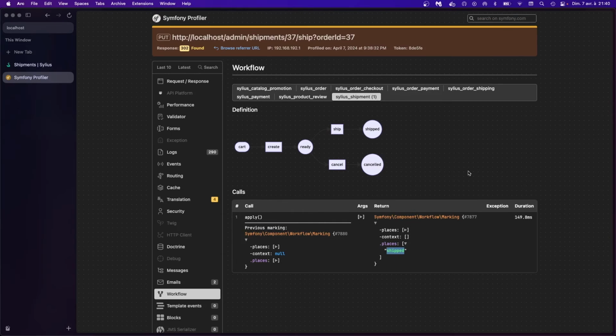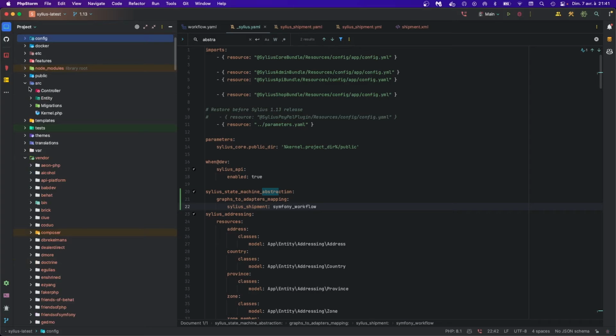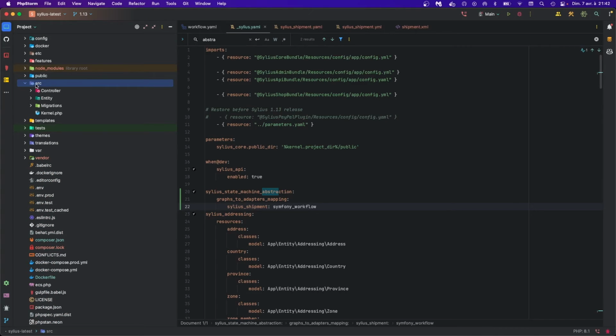Awesome. Now let's try to hook into the Sylius shipment. I have an idea, which is to try to send an SMS message after the order is shipped. How to do this? We can go to our project and open the src folder. Let's create a new folder.